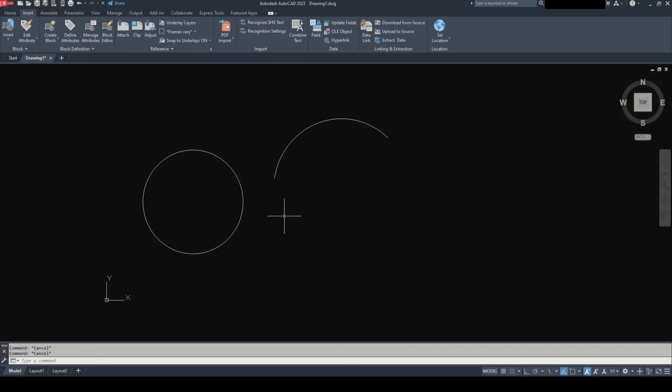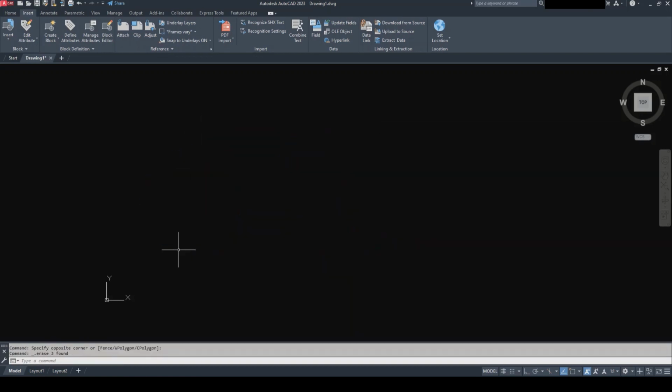We're going to do that one more time with an ellipse. We're going to type L at the command line and CEN for center, and there goes the center of our ellipse.